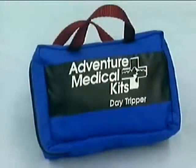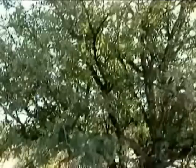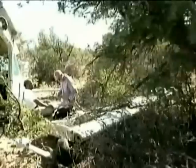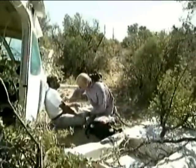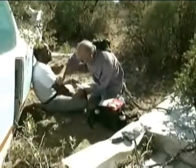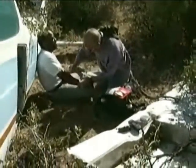In addition to the Day Tripper, the Mod 1 will contain the following additional first aid items: sunblock, no rinse body wash, and insect repellent. During your global survival course, you have or will receive a block of instruction on first aid techniques. This will help to tie together the first aid kit items and their use, so that you may better treat common post-crash and survival injuries.